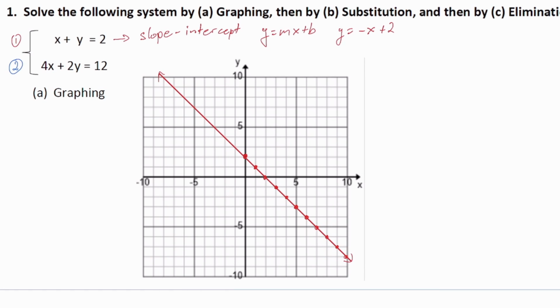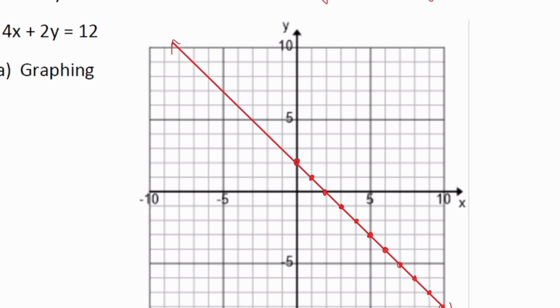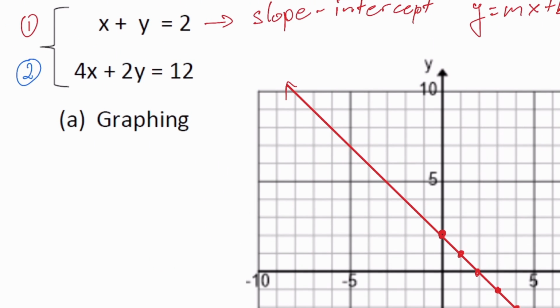For my second equation, I'm going to use the intercepts, the x and y intercepts. I mean, I could convert this into slope-intercept form, but it's not the only way to graph these. And based on what we did in first quarter, I know that to make a line, I need 2 points. And the 2 intercepts will give me the 2 points that I need. So let's go ahead and zoom in a little bit here. In the first intercept, I'm going to let x be 0. That's going to give me my y-intercept. So I'm going to say let x equal 0.